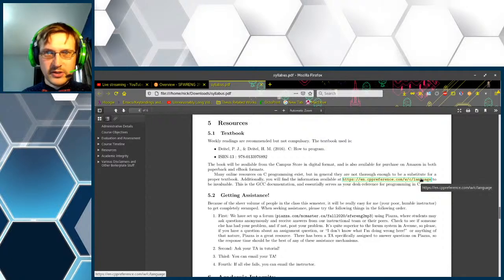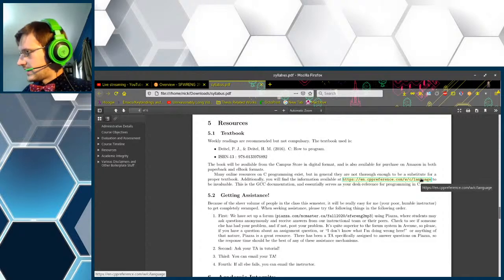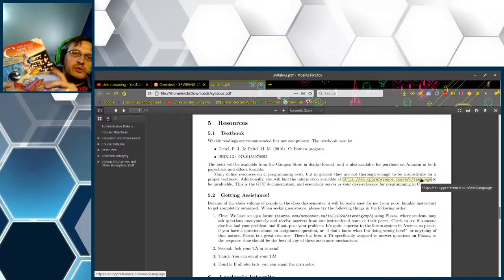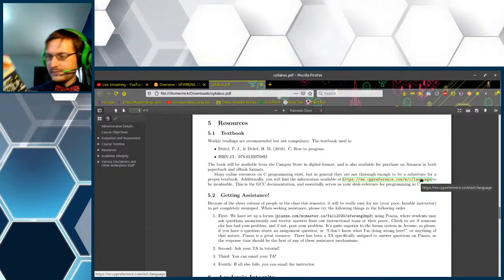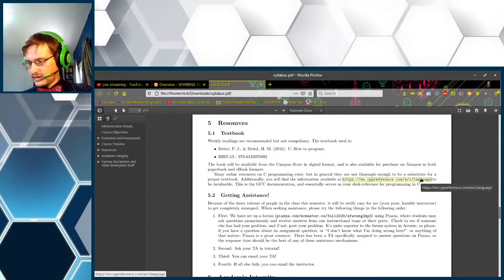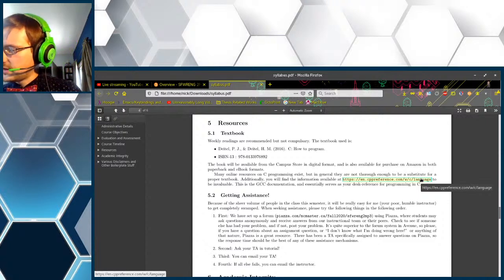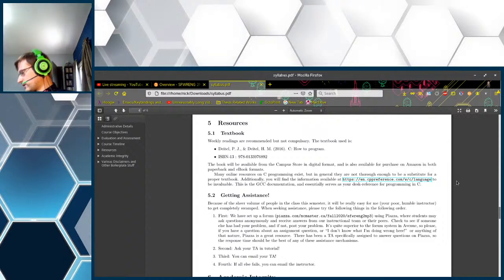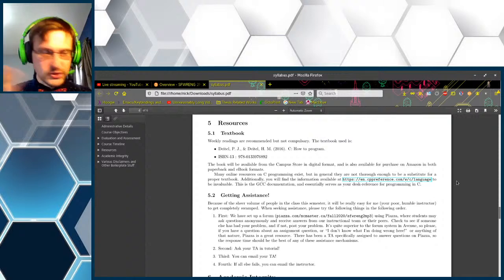It doesn't really matter which one you get, if you want to get it. I actually have the 5th edition here, which was what I used when I was an undergraduate, and it is, I think, almost exactly as good as the 8th edition, so do not feel under any obligation to get the most recent version of the textbook, should you choose to do so. There will be weekly readings. I believe the chapters correspond between the two textbooks, so it shouldn't be that bad.